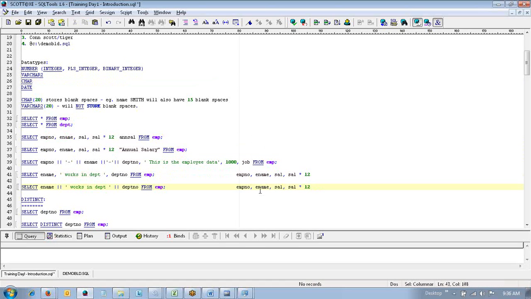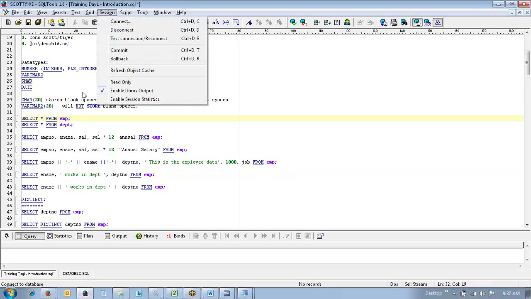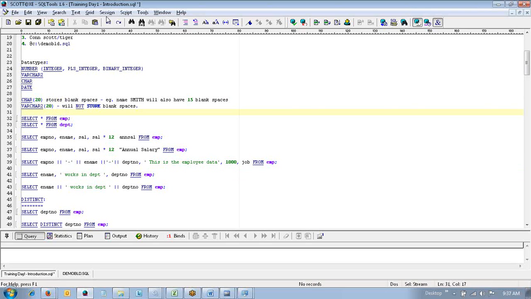So it's like a block select and paste. And I can connect to the database, and I can run my commands straight into my SQL. So it's both an editor as well as I can run my commands to the SQL. I connected by session connect, and if you are interested, you can talk to me later on about SQL tools.